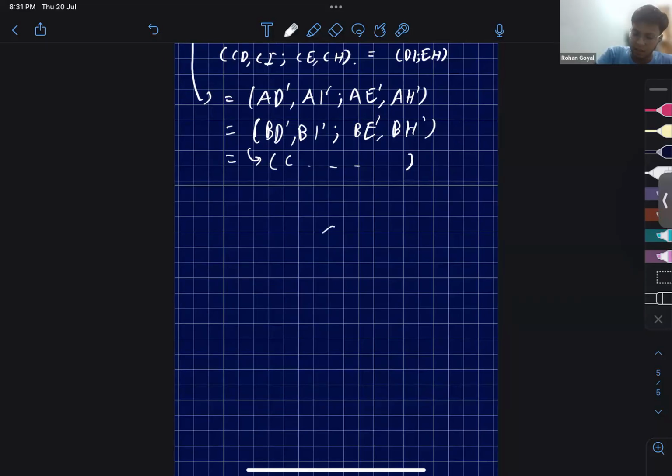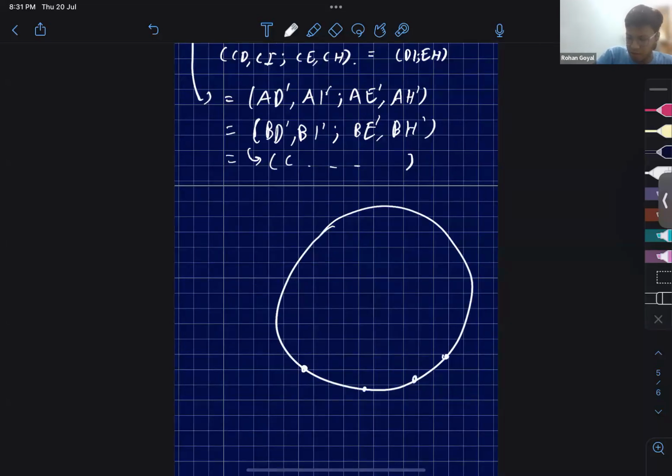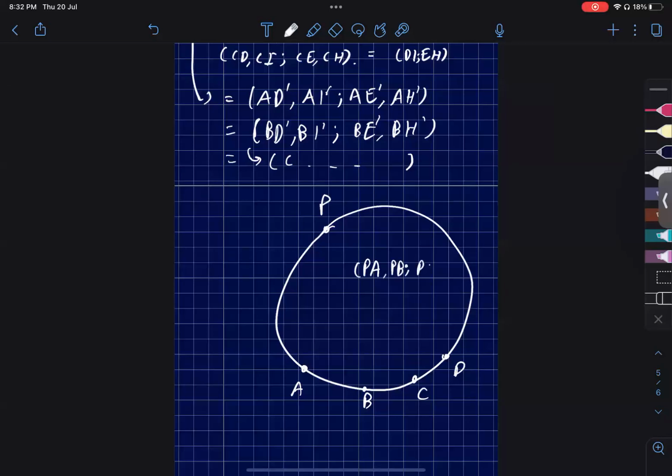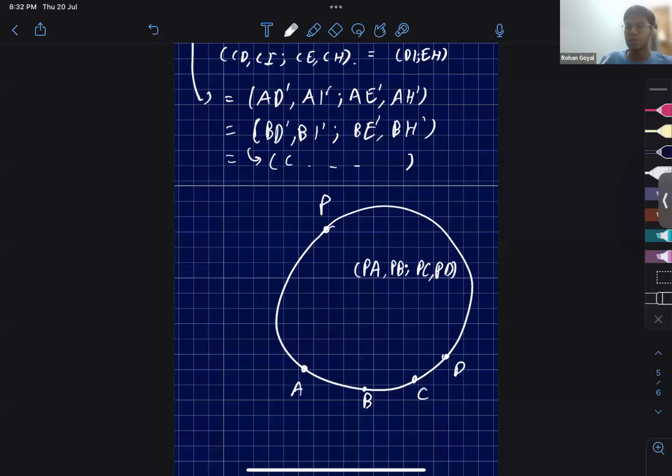I said you have this circle. If I pick 4 points on it, A, B, C, D, and I fix them, and I vary P on this circle, then the cross ratio PA, PB, PC, PD is fixed. That's true. You know this for circles, right? And because circles are the same as conics for cross ratio, this is the same for conics. For any point not on the circle, you don't have the same cross ratio result.